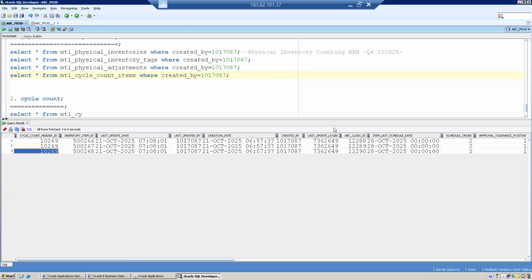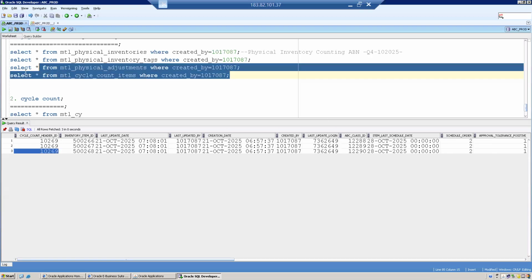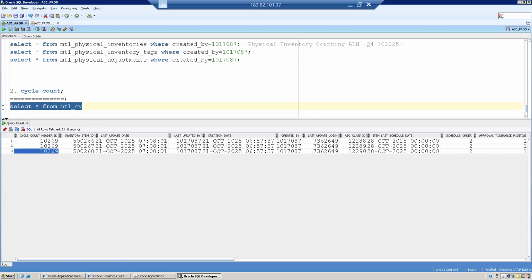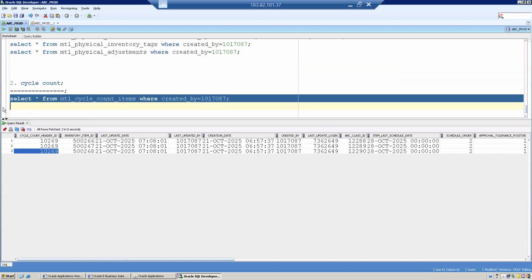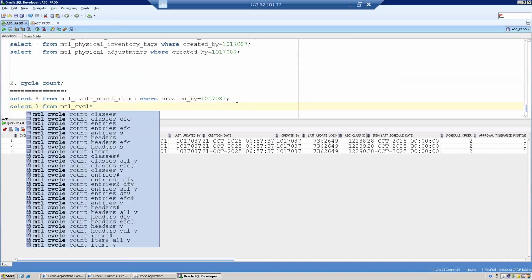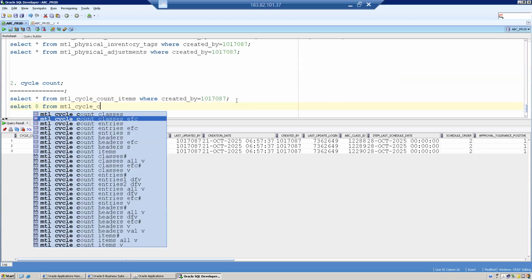So I'm looking for the table which has cycle count names. Let's see, find it. MTL cycle count entries.